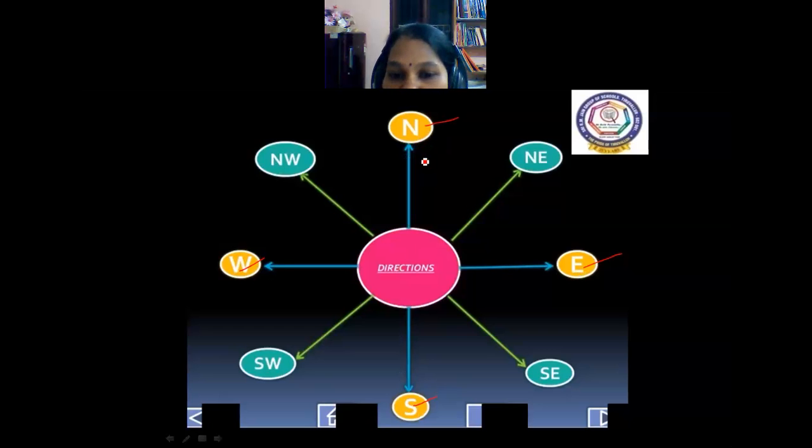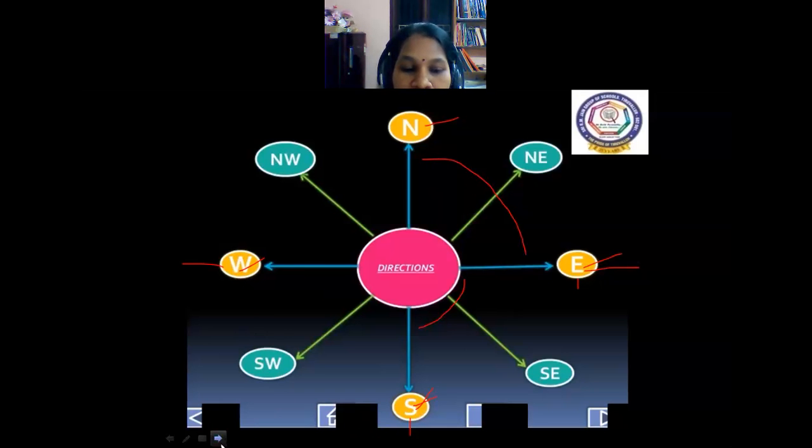In between these, how do we call them? See, this direction is north and this direction is south. This direction is west and this is east. What about this one? It is in between the north and the east, so we call this space northeast. This one, in between south and east, is southeast. In between west and the north is northwest. From south to west is southwest.